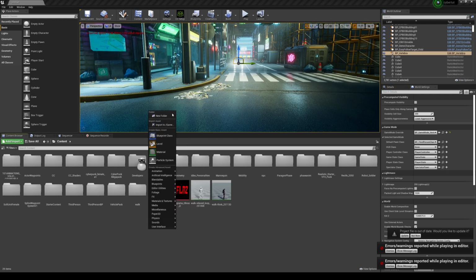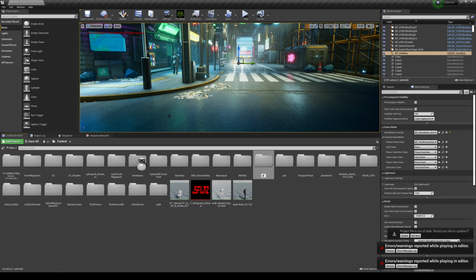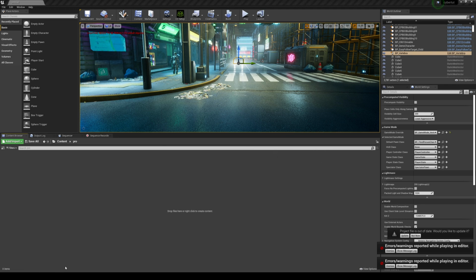So yeah, all we're gonna do here is I'm gonna go ahead and just drag and drop it. We're gonna create a folder here, and then we're just gonna do pro, it's a protagonist. I'm gonna double click that, and I'm just gonna drag and drop it in here, because we're gonna have the CC setup plugin, because we already installed that earlier. So I'm gonna drag and drop the FBX file in here.